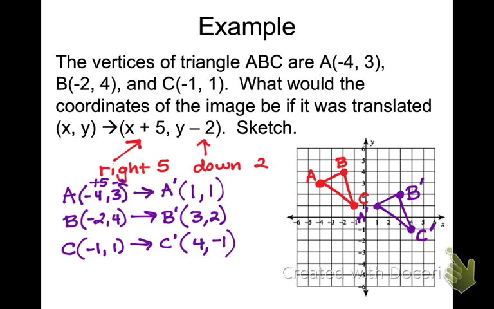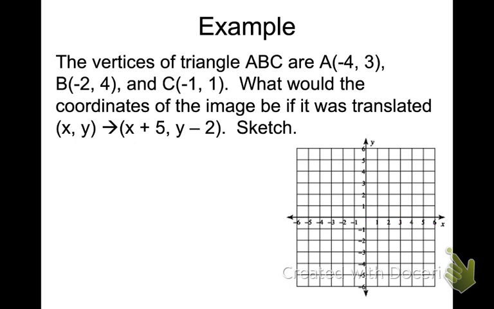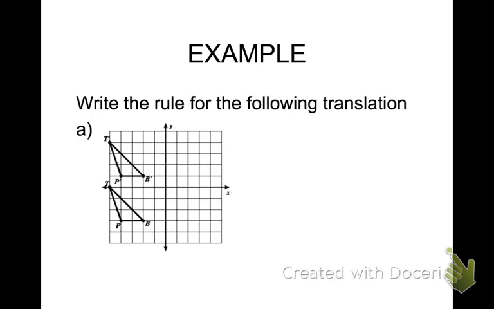Okay, so now can we do the reverse? Here we had the rule, did the transformation. Now can we get the transformation and then write the rule? Hopefully. So first thing we need to decide is which one is the image in A? The bottom or the top? The top. This is our image. That's where we're ending up. So now just pick any point. Do you want P, B, or T?